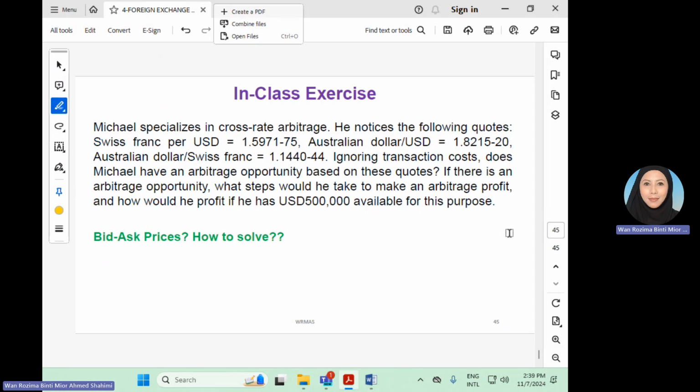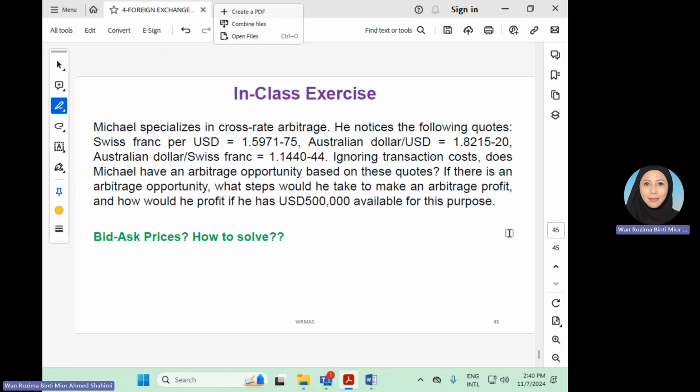This one is 15 marks. I took it from a final exam, but it's an old one, I think 2014. Now, since you have bid price and ask price, and the example just now was without bid and ask, a single quotation, that one is rather easy compared to this. This one is also not that hard, don't worry. Just that you have to pick whether it's bid or ask, meaning you have to be alert.